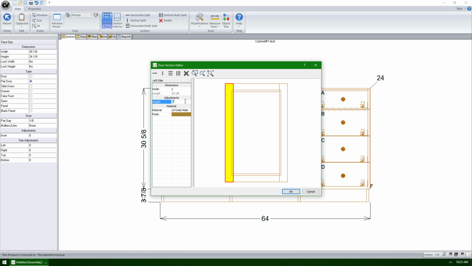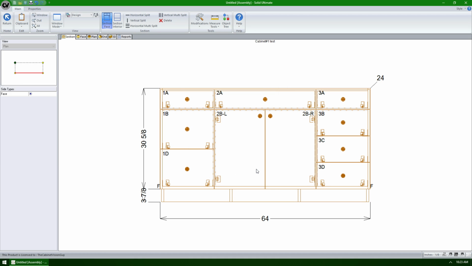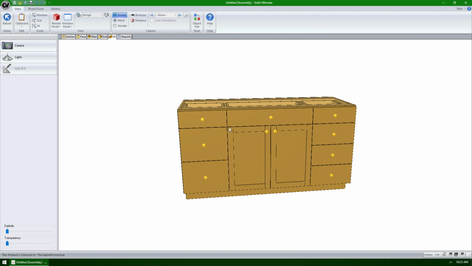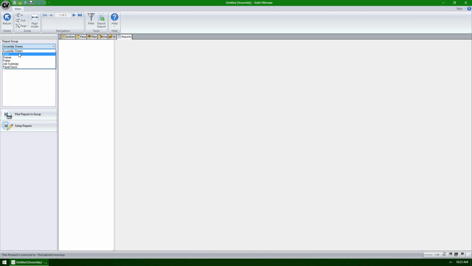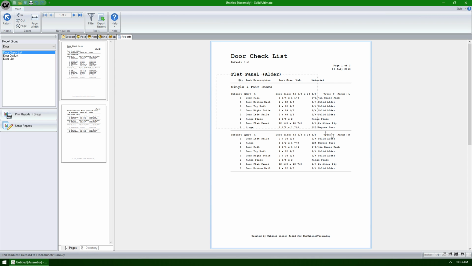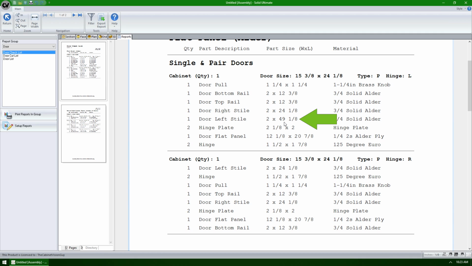It should be noted that this is a reporting adjustment only. This value will not show up in 3D views, in the S2M center, or any other view. You will see this only in the report center. To see what I mean with this, if we set this to a high value number, like let's say 25 inches, then click OK, then click OK again, we can go to the 3D view and see that my left style on my left door is the normal length. If I now click on the reports button, go to the report center, go to my door reports and look at my door checklist, you can see that my left hinge door's left style is much longer than the left style on the right door, 25 inches in fact.